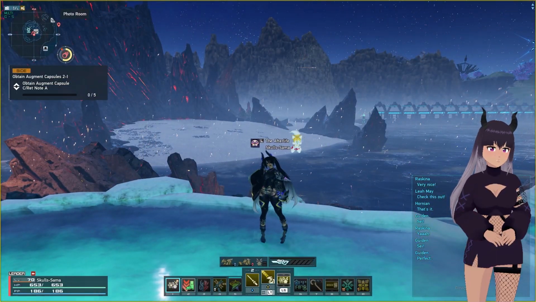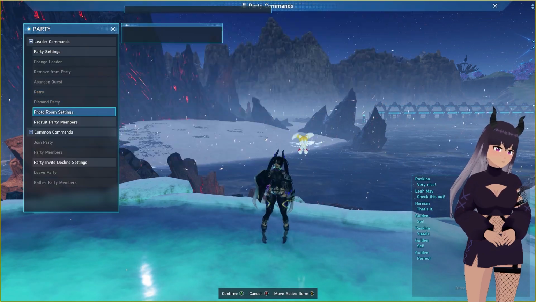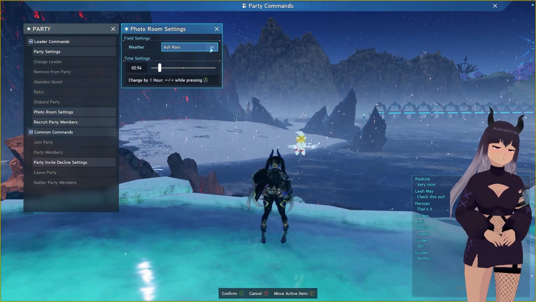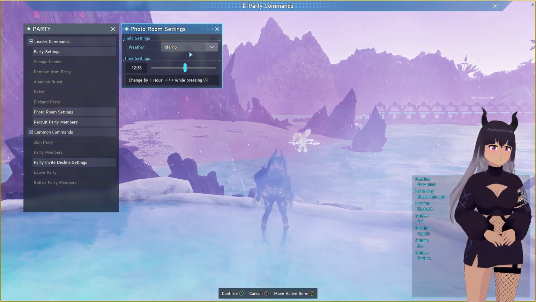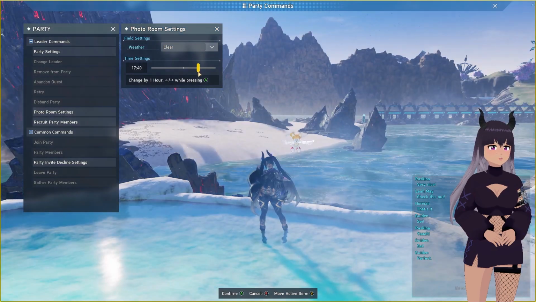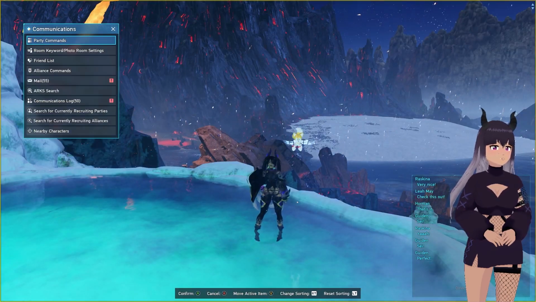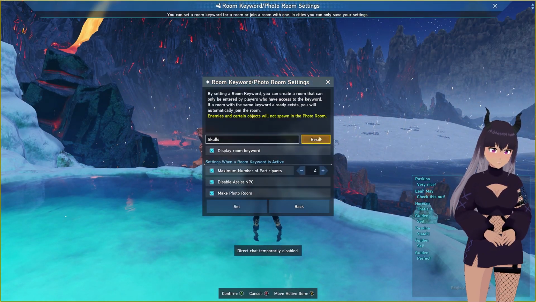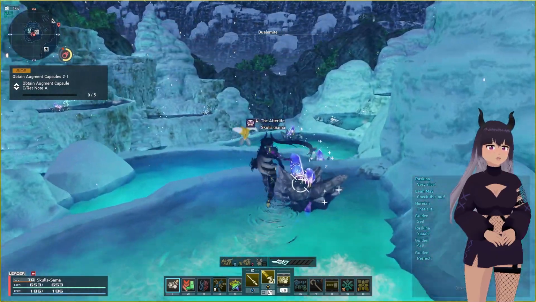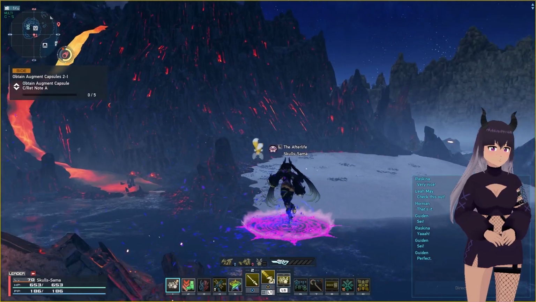Since I set the password and the photo room earlier, I'm still in the same room. You can change the type of weather, and then you can also change the time of day. Sorry about the flashbang. So if you want it clear, but you want it at night, you can change it to nighttime. If you don't want your room to be a photo room anymore, go back to those room and keyword settings, go ahead and press reset. And see, I have things like minerals spawning. There's probably some enemies around here somewhere.